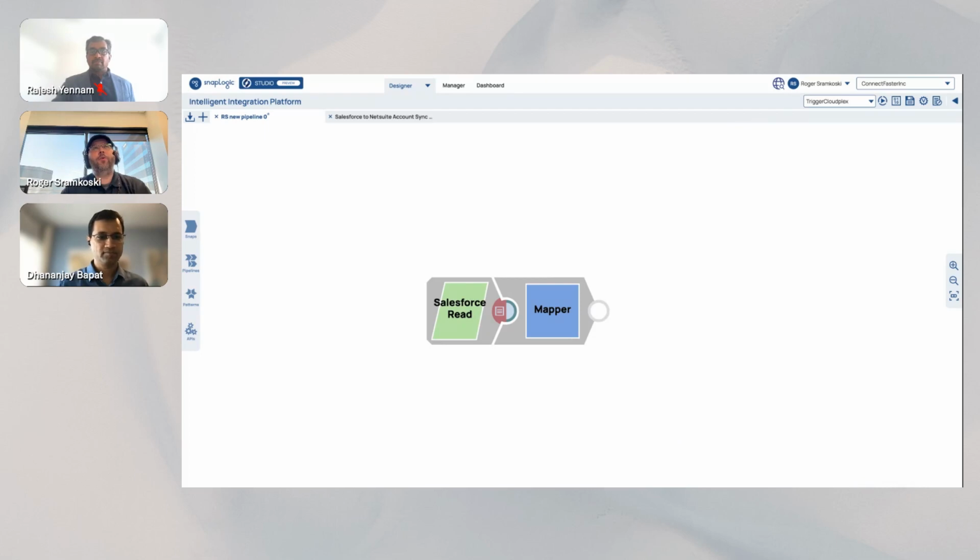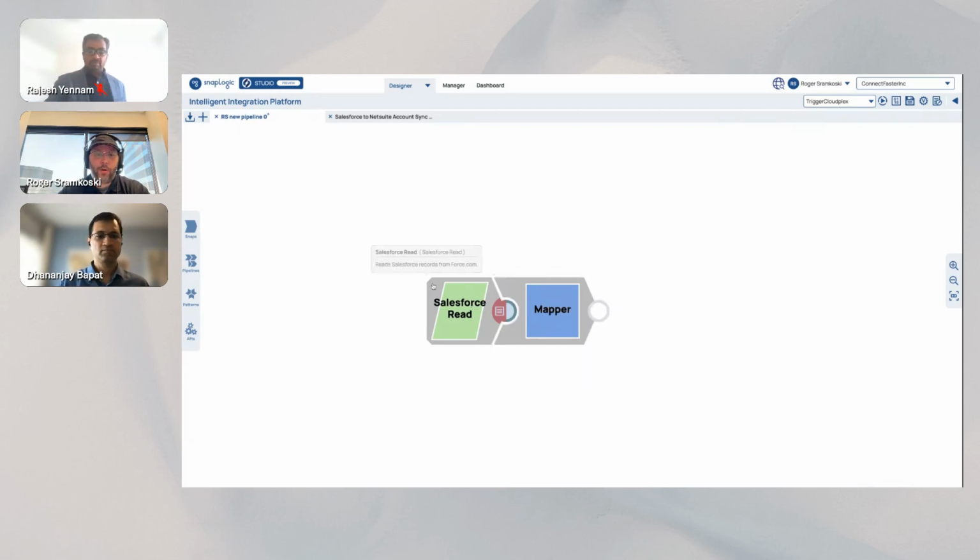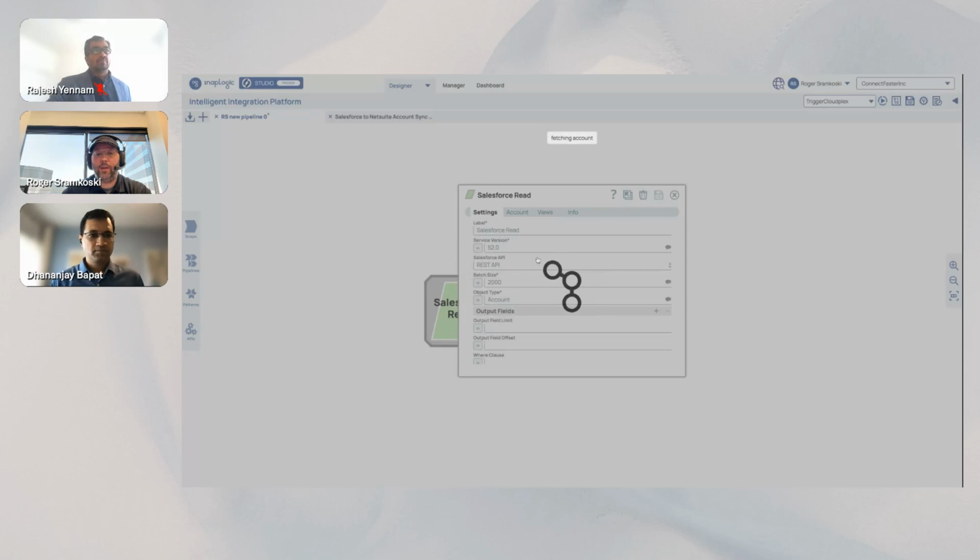So it's an interesting question. You can actually push data to SnapLogic. So for example, if we take this process here, the left-hand side of this snap, the Salesforce read is closed. So what that means is when you kick it off, it's got to get all of its data from that connection.